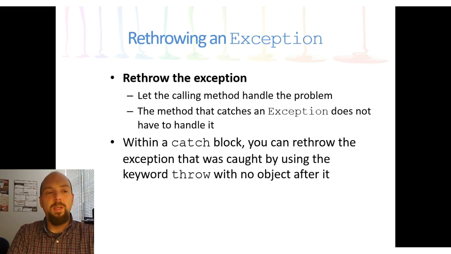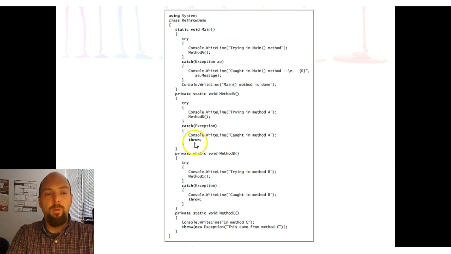We can also rethrow the exception, which means that whatever the calling method is, we want it to handle the exception. So not just simply throw the exception, but rethrow it. All right, so what happens is if the calling method gets an exception, it'll throw the exception over to another method. That method could handle it, or it could throw it back and let the main method actually handle it. So what happens is we are going to use this keyword throw to actually be allowed to take whatever the error message was and just throw it right back to the method that called it. Now to do this, we just simply use the keyword throw. So we're going to catch the exception. We're going to state something like where the error existed, and then we're going to throw, which means it's going to take this exception and send it right back to whatever called it.